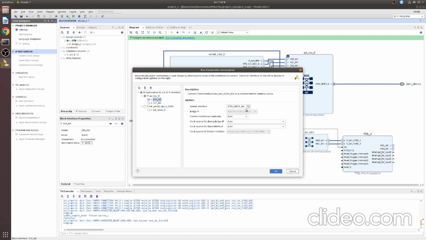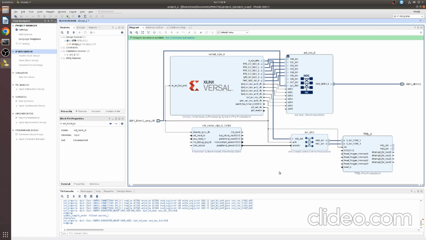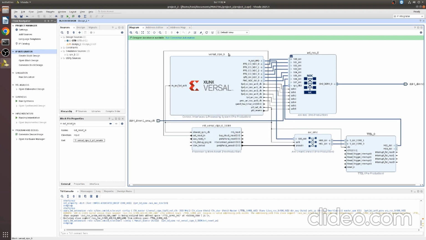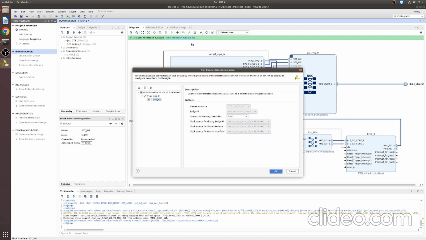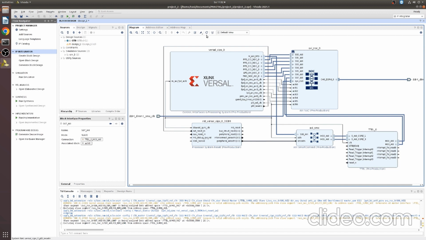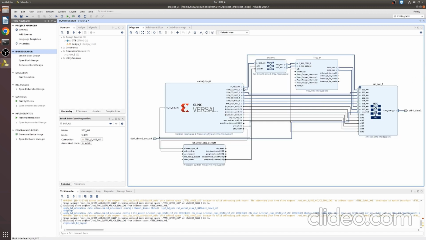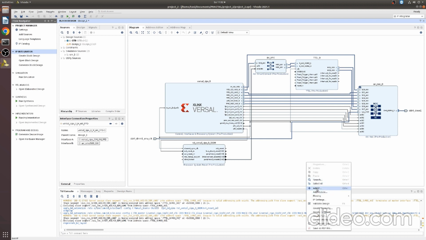So when we run the block automation, the TTL is visible for the S06, and again S07 can see the TTL also. So now the Versal chips is connected to the TTELVersalNoC through the time triggered extension layer. So now we can inject the messages to the TTELVersalNoC according to the predefined time.